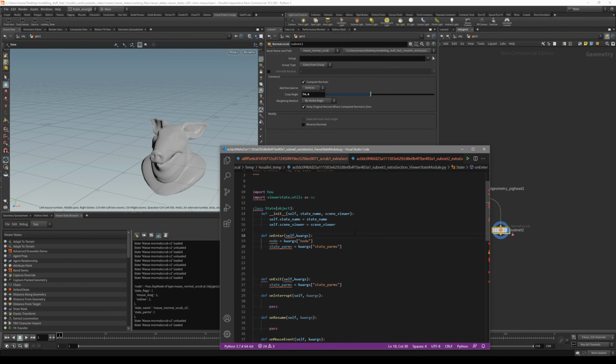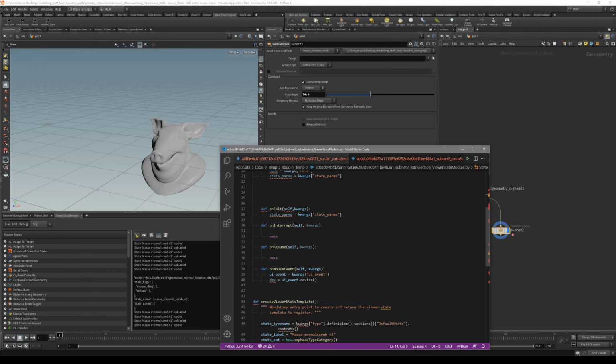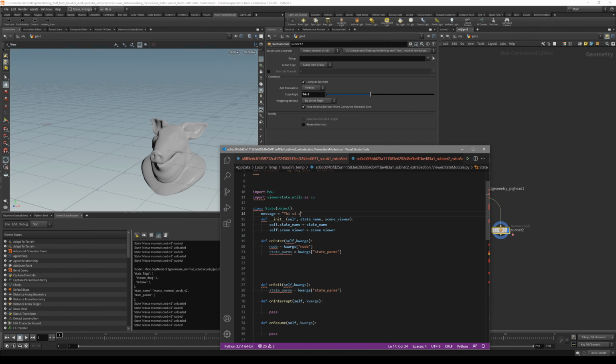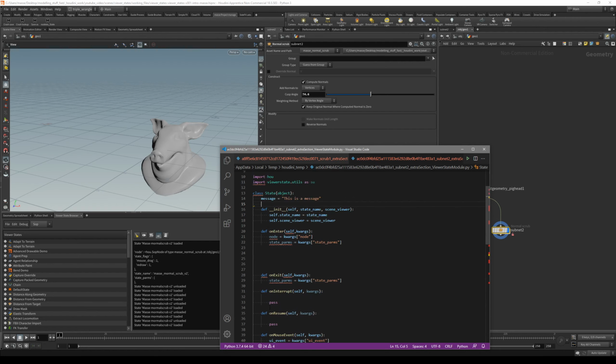First, let's create a global variable that is going to be our message, so we can reference it in any of our methods. So let's just call it message. Now we can reference it in any of our methods because it's basically a global variable, outside any of these.